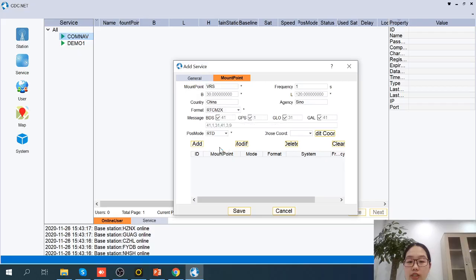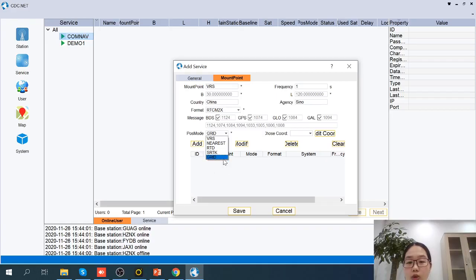And RTD services. SRTK and grid, one of the VRS, because VRS will calculate the virtual reference station nearby the rover site. But for grid, it will not generate in real time.